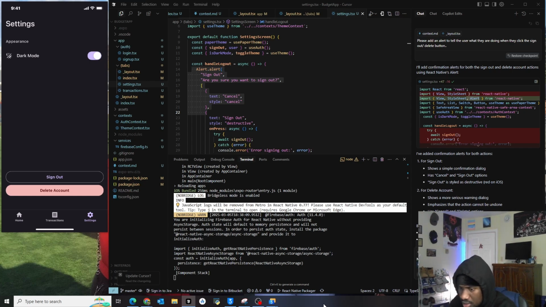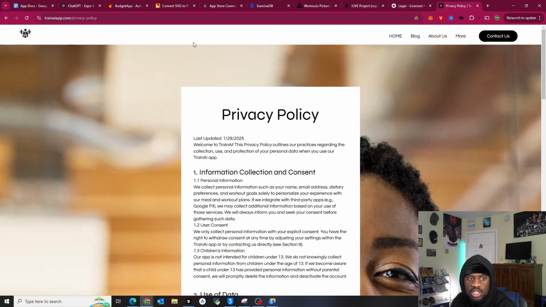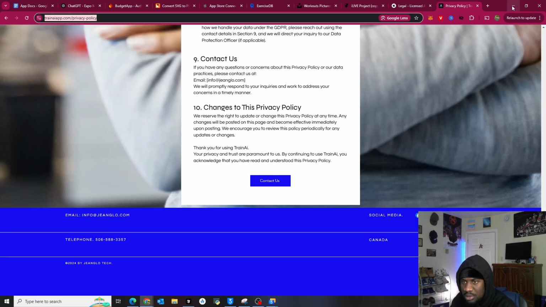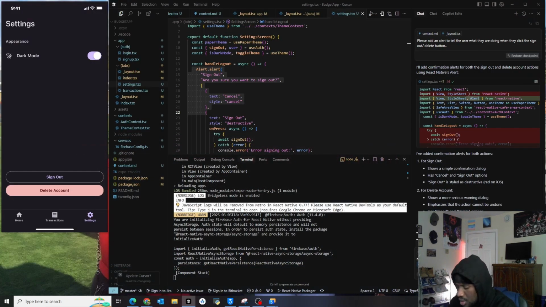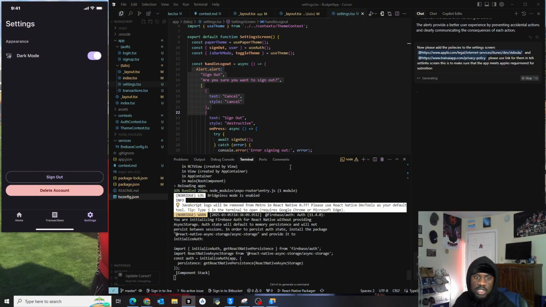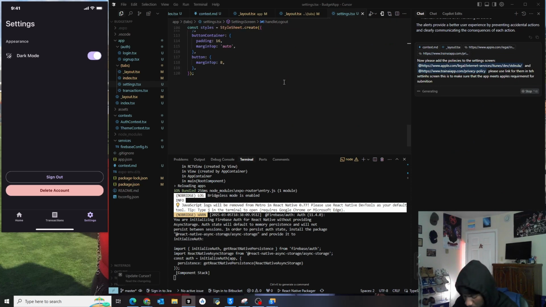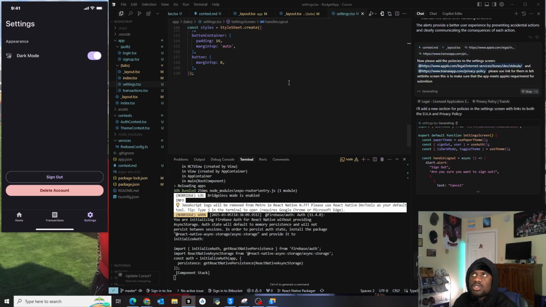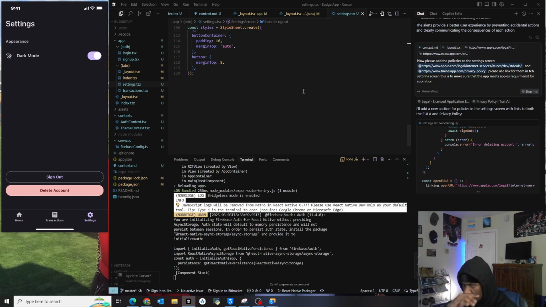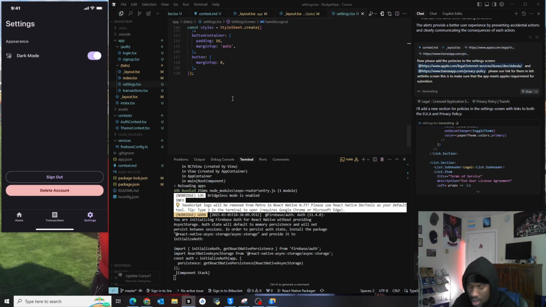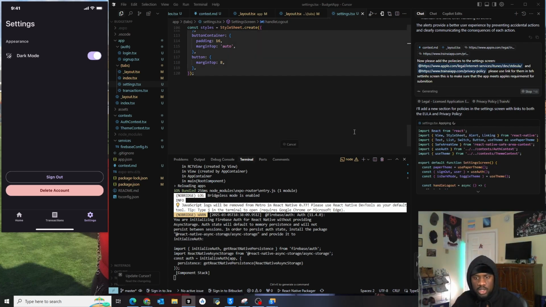For your privacy policy, you need to have a website or figure out a way where you need to create one and just explain everything. So I'm just going to use one that I already have, and I'll say please use the link for them in the settings screen. So this is to make sure that it meets Apple's requirements for submission, right? So it's going to add probably 2 buttons or 3. I think it's 3, because no, it's 2. Yeah, it's 2 buttons. So it added the 2 buttons there, and it would add policies, I would assume, but it should look clean.